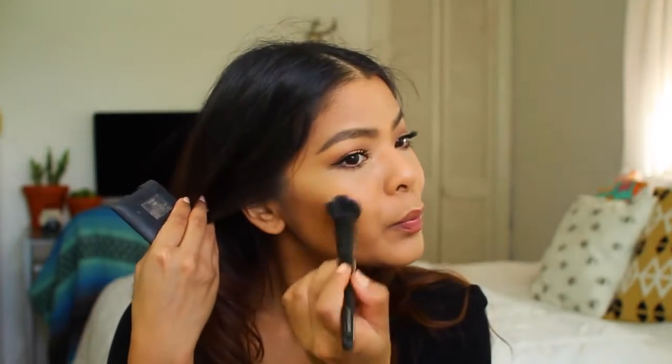The reason why I like to use a stippling brush is because it gives it more of an airbrush effect, and the color isn't too dramatic, I guess, because you don't want crazy blush going on, you know?